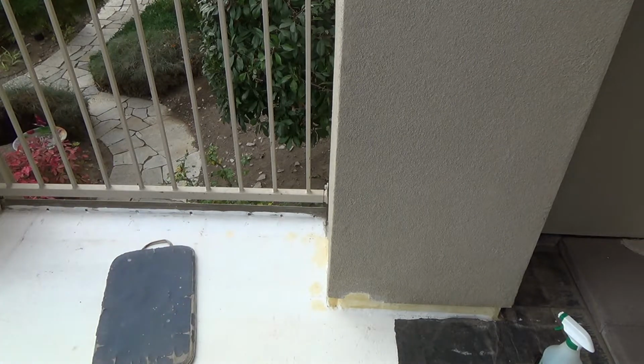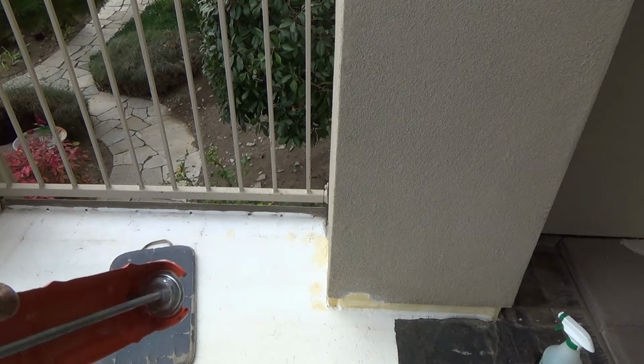And so I'll get my liquid nail out now and I'll glue that in. And it's a little cool. It's a little cool outside.